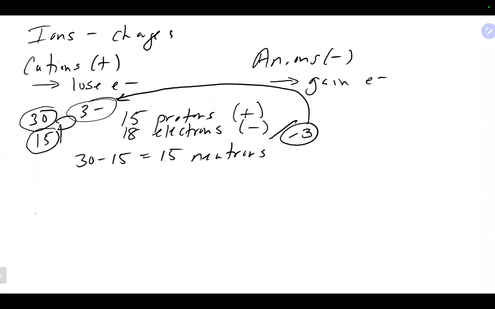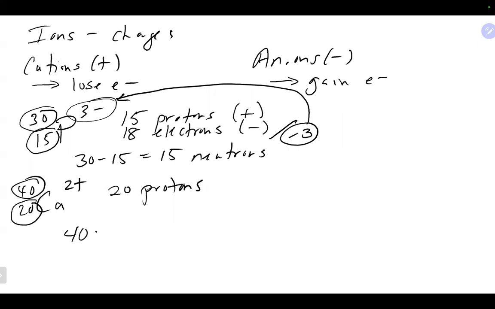And then if we had something like calcium here that had a +2 charge, once again, we would look at the atomic number here, which would be 20 protons. We would look at our mass number here, which would be 40, minus 20 gives us 20 neutrons. I'm picking the whole numbers here. And in this particular case, it actually has a +2 charge. The positive tells us it's a cation. It also tells us basically it lost electrons. That's why it's positively charged. It's positively charged because, frankly, it has fewer electrons than protons, so it is more positive.